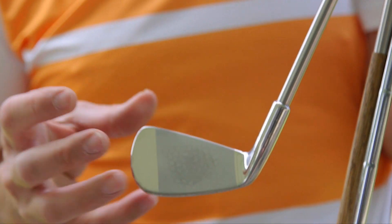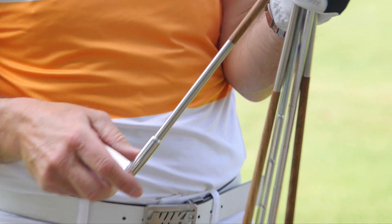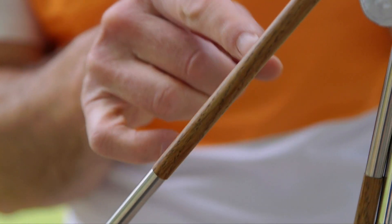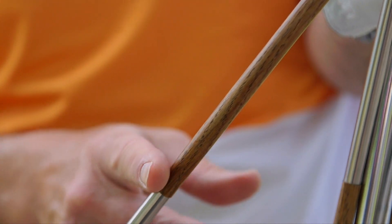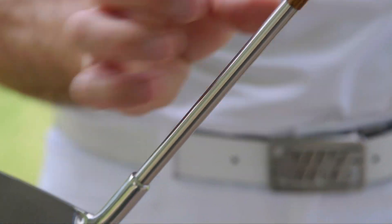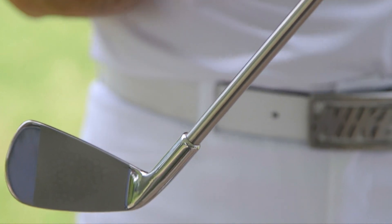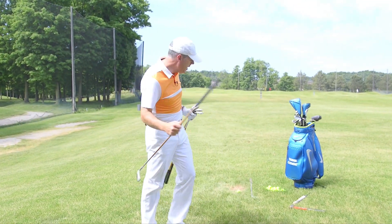Now the steel that they use in this particular club — and look at the shaft — there's actual hickory in this shaft. There's graphite, hickory, and steel on the bottom, very much like those Matrix shafts that Bubba Watson uses. So you get some really good torque on the bottom, and then there's a medium weight and a very interesting kick to the shaft when you're hitting with it.